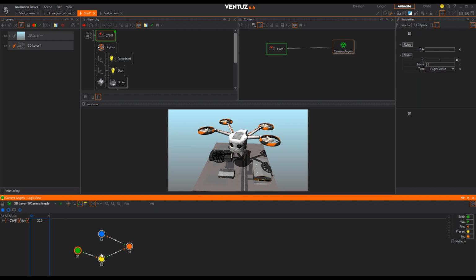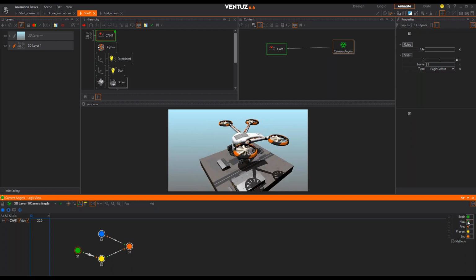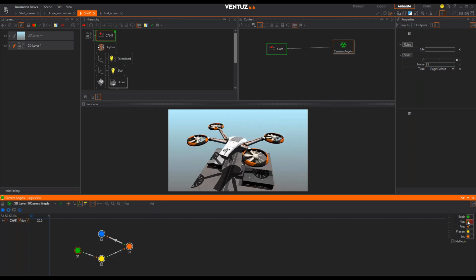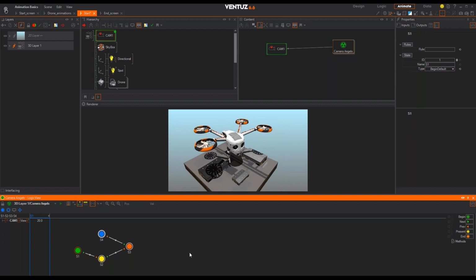This means they are connected and they have these small little triangles on them. These are the rules. And if you hover over them, you will see, like, if you hit next, it will go from S1 to S2. It's just like the next rule. So we could hit the next button and it just will go on and on. Yeah, and then it will reach the end and we are stuck there.